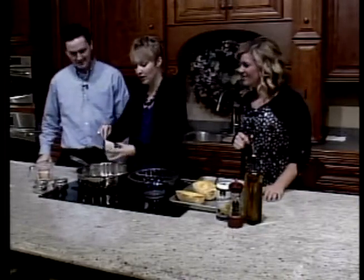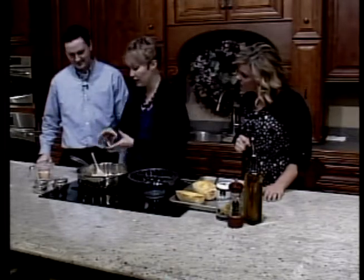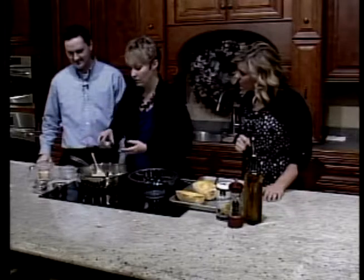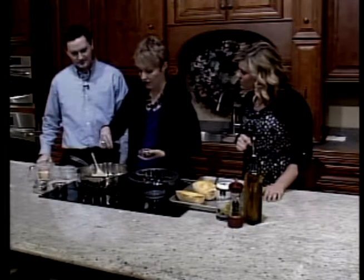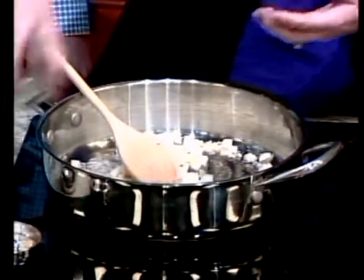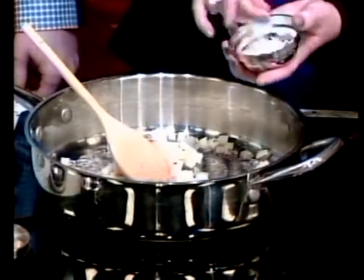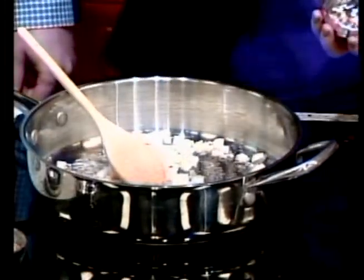We have 2 teaspoons of garlic, and I'm adding about a ½ cup of diced onion, and we're going to get this cooking. This is fresh ground pepper, and I'm just going to add a pinch of that in there. And then same with the salt, just adding a pinch. And this is crushed red pepper.